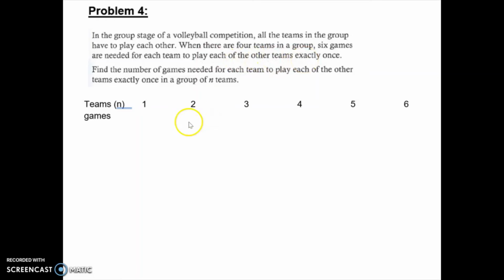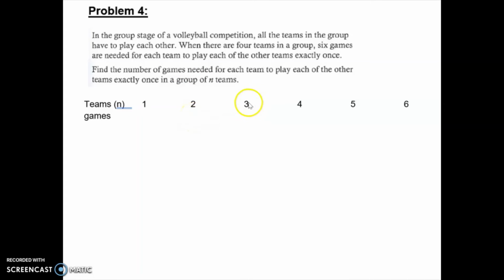Okay, well, let's begin with, here's the number of teams we can say we had in the tournament. So if we had just 1 team in the tournament, how many games would they play? The answer is 0, so we could put a 0 here, because 1 team can't play itself, so there's no games. If we had 2 teams in the tournament, how many games would they have to play in order to play every other team? Well, if there's only two teams, then there's only one game that takes place, so that'll be a 1 here between those two teams.